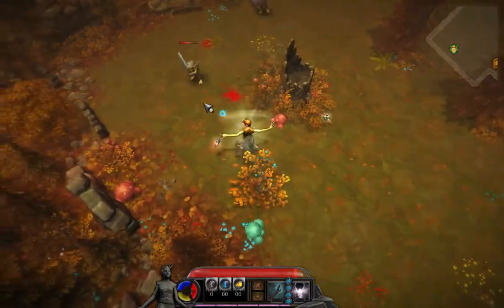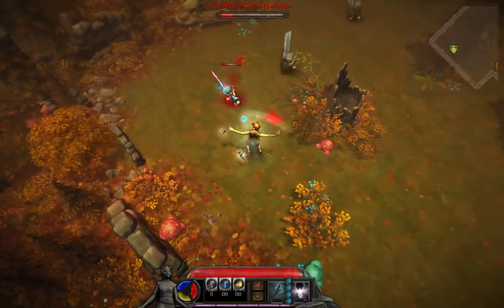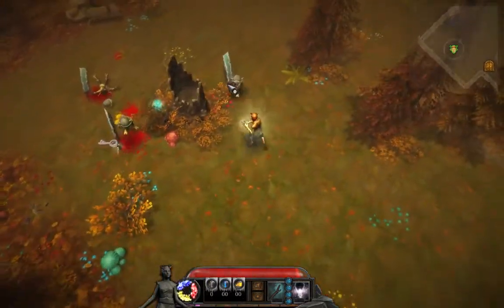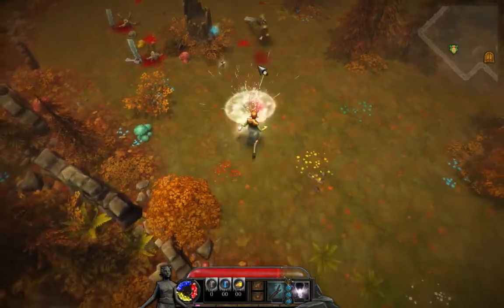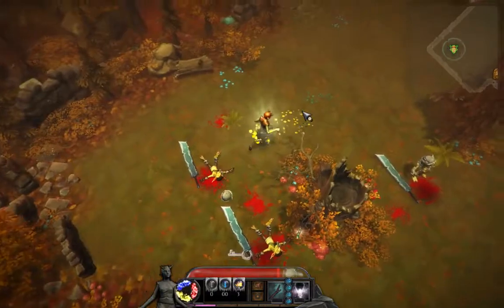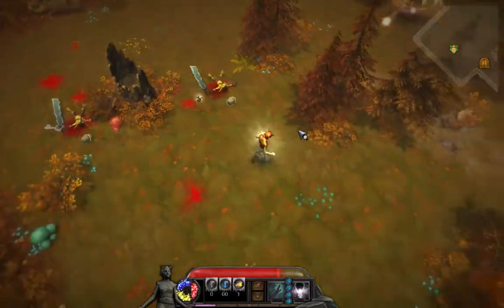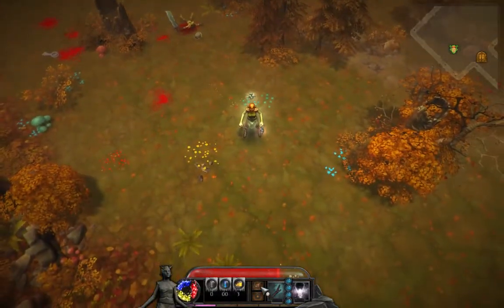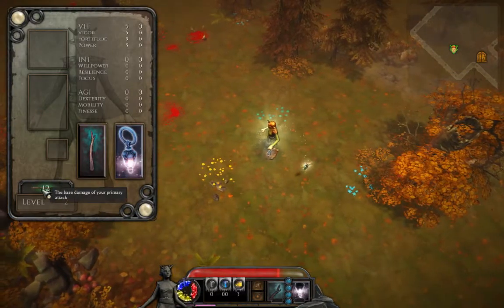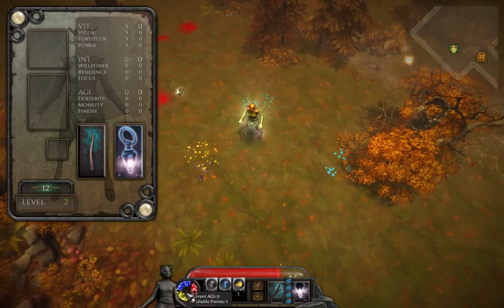Holy shit, these guys are fast. Hit him! I leveled up again, at least, so that's nice. Should have used the push there appropriately, which I didn't. Okay, let me try intelligence. Oh, okay, so the base damage just levels up normally.